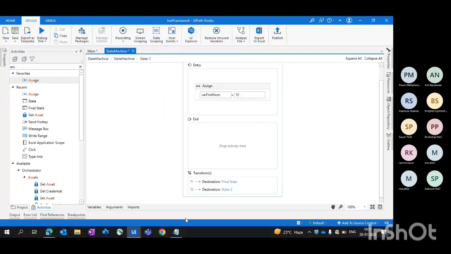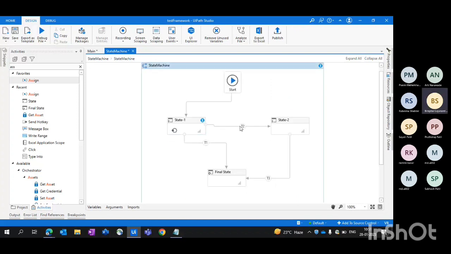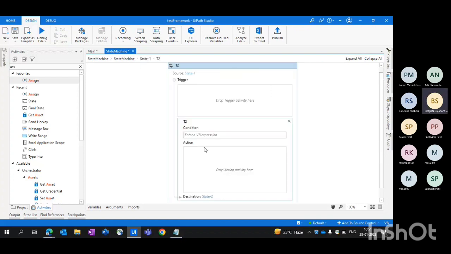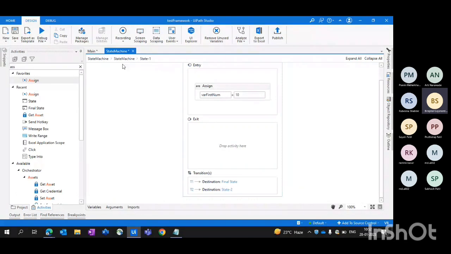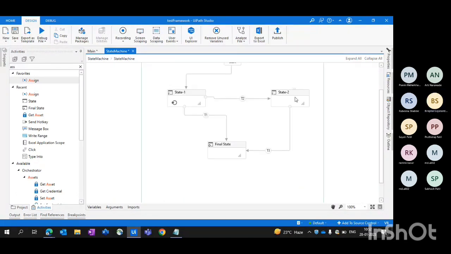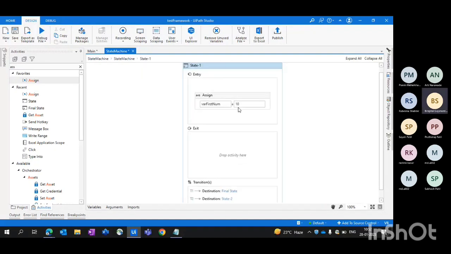First number. Then for state two, what is T2? What am I going to add here? When first number is equal to 10, I want to go to state two. So right now, what is the value of this variable? 10.